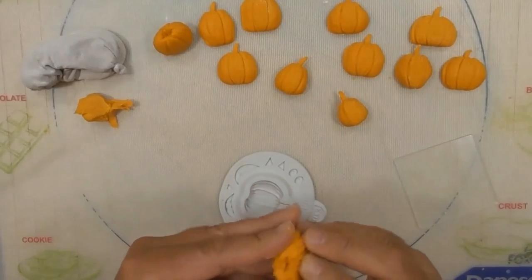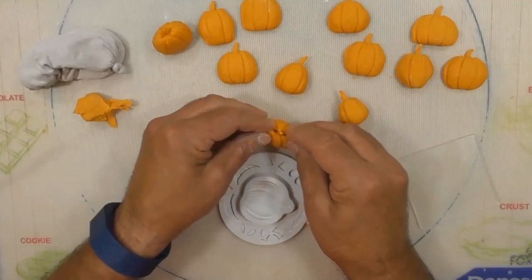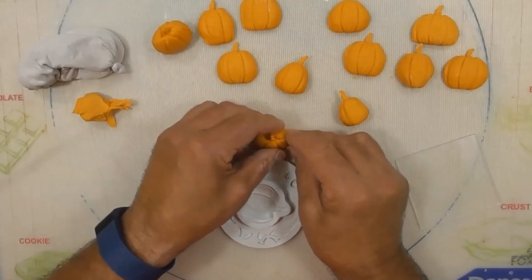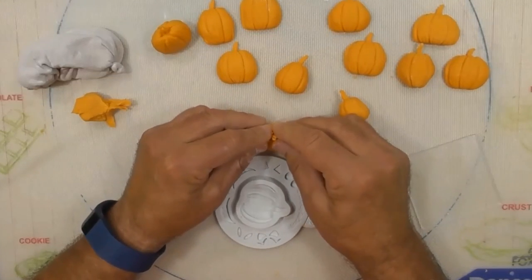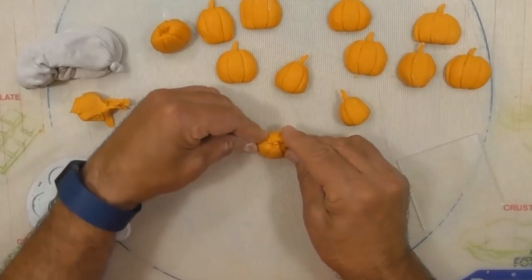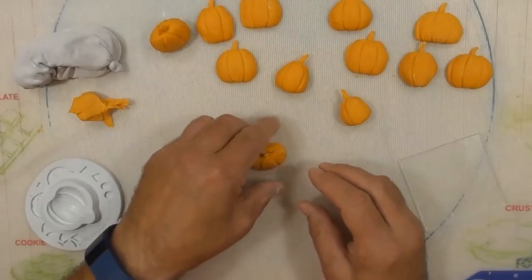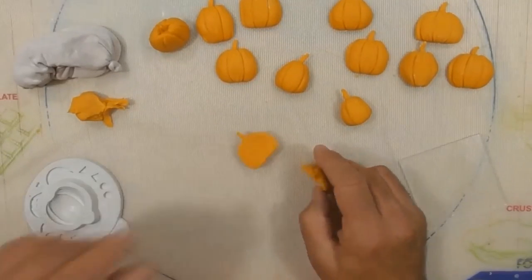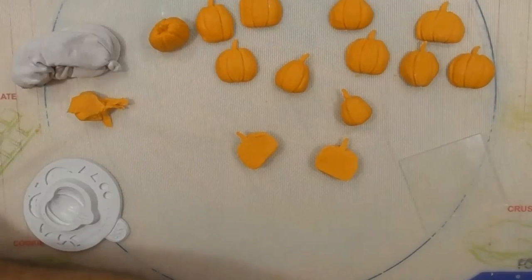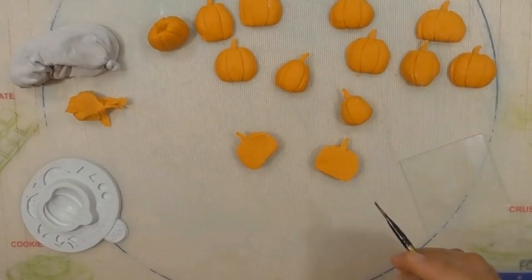Now that all my halves are done, I'm gonna glue them together. I'm gonna find each one to match with the other, and I'm gonna be gluing them. The fun part is that the seam will become part of the line in the pumpkin. With my dresden tool, I could just go and shape it and give it a line, and it will become invisible.